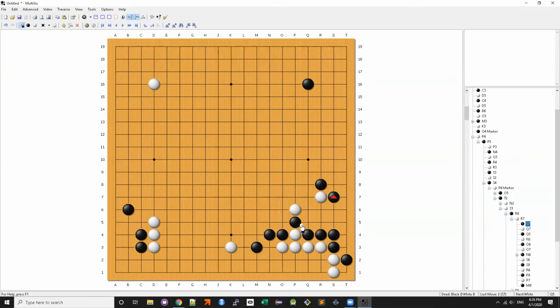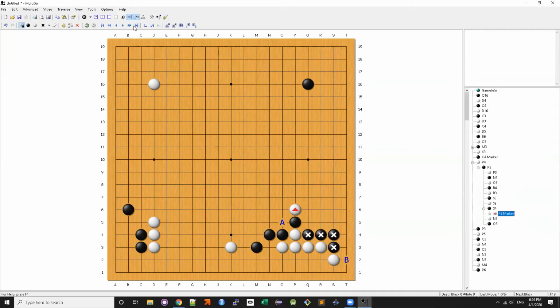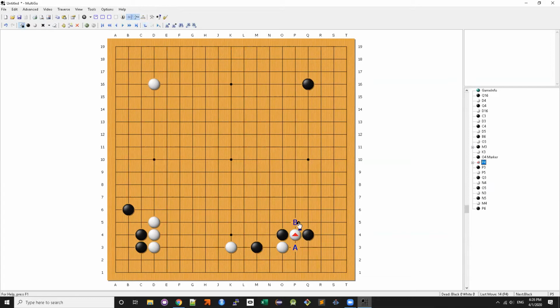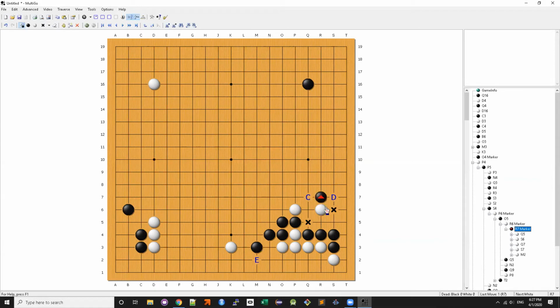So let's see. We covered the basic pattern where white just lives here and black just plays an extension. And we also covered the really difficult to deal with trick move. Don't connect here, play the attachment here.